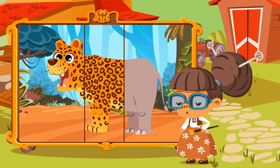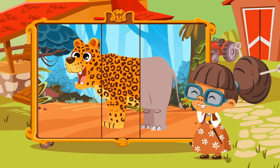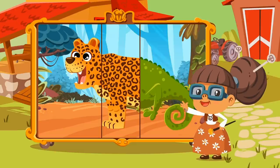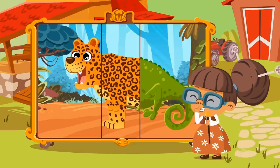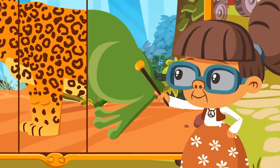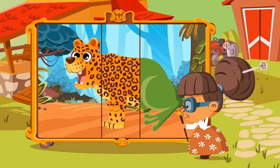Beautiful leopard specimen, leopard and elephant. It could work as a character in a scary movie! Although I don't think the leopard can walk very well with those feet. Let's keep looking. I think someone lost their chameleon tail! Next! This candidate doesn't even have a tail! Or even a single hair! This isn't what we're looking for either! Although, you have to admit that it doesn't look bad at all!